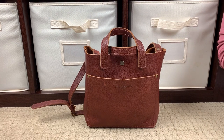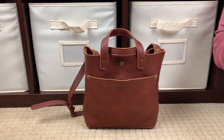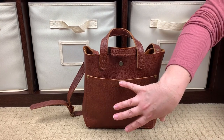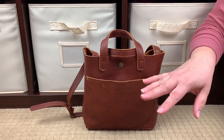Hi, Perpetual Mommy here, today to do a bag review for all of you. I know for those of you who've been here before, this is the fourth Portland Leather Goods video to go up in a very short period of time, but I need to move on to some other content. This right here is the mini crossbody tote in nutmeg by Portland Leather Goods.